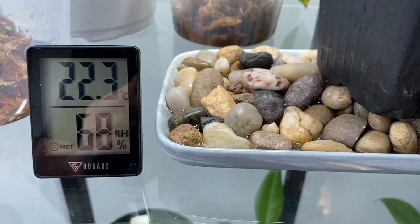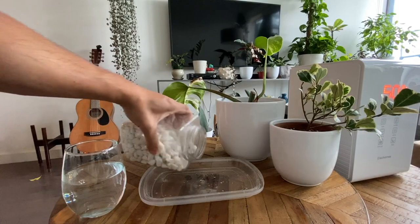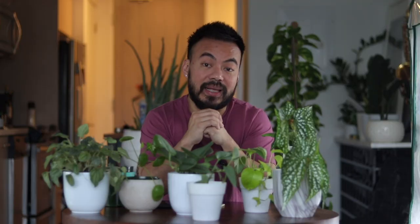A hygrometer measures the humidity level in your home while a humidifier increases it. If you live in a naturally humid climate you don't need these, but if you're in a drier climate you may want a humidifier — though not necessarily if you don't have plants requiring high humidity, like calatheas, marantas, or ferns. I also tell beginners to avoid those plants because they're fussier and harder to care for. If you do want those plants, try a pebble tray to increase humidity as a free alternative, but if you want them to truly thrive, a humidifier or mini greenhouse will be needed.